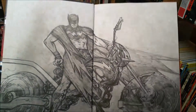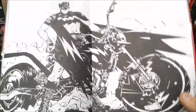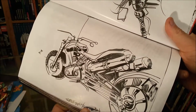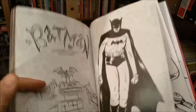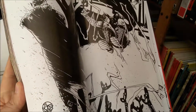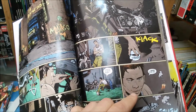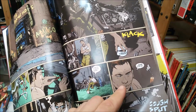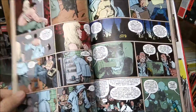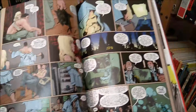And if you open it up, you see the pencil for this cover picture, and on the back it's the inked version. Paul Pope really put a lot of effort and thought into this motorbike, which can be folded together and hung up to the ceiling like a bed. Here's his future Robin, like most of the Paul Pope heroes. He has a bit of an ethnic Latin American outward appearance. And even Batman looks a bit Latin American, if you ask me.